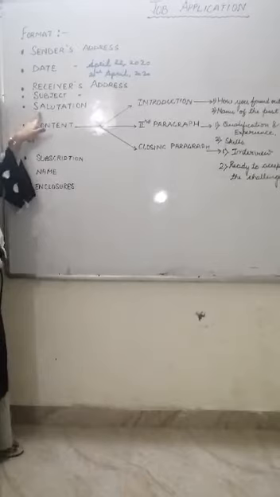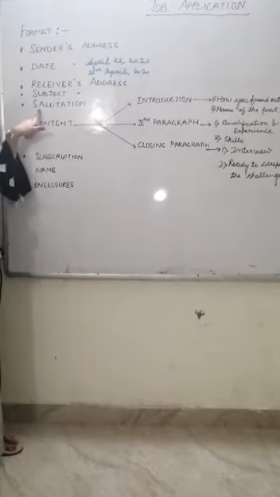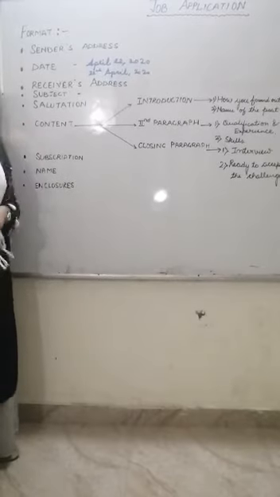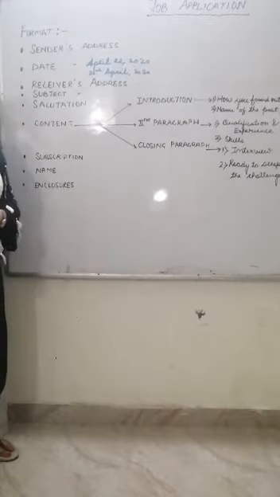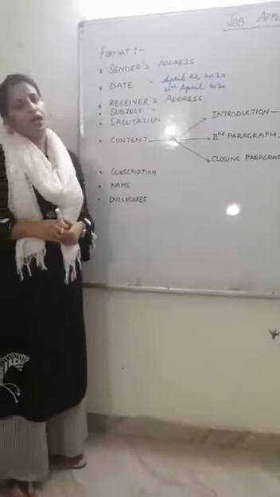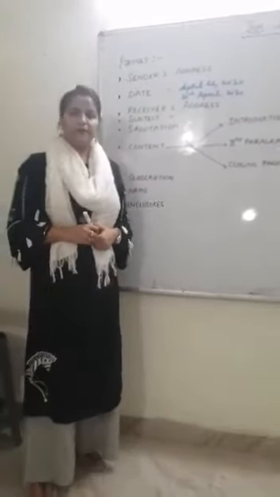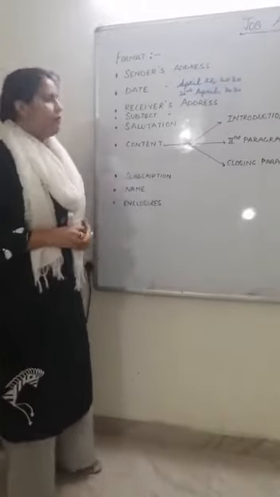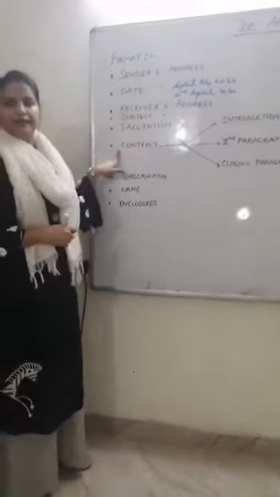Next we have the salutation. As it is formal language, we write Respected Sir. And sometimes we find that in some books Dear Sir is mentioned also. You can write that if you have any personal relation with that member. Otherwise we will prefer Respected Sir or Sir. It's a formal word. Then we have the content.